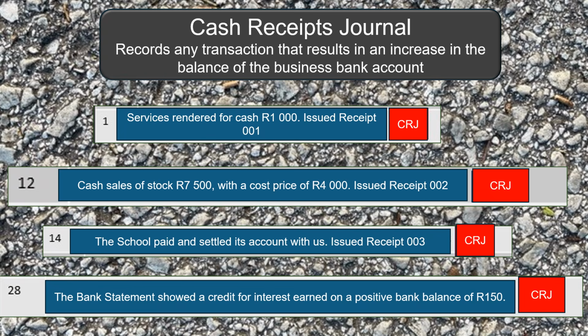Now we're doing the bank account. Any transaction that gets recorded in the cash receipts journal has a positive effect on our bank balance. So all these transactions here that were recorded in the cash receipts journal need to be recorded in the general ledger bank account. Now this question requires you to enter all the transactions in the bank account, all those transactions that affect the bank account. So there will be cash receipts and cash payments.